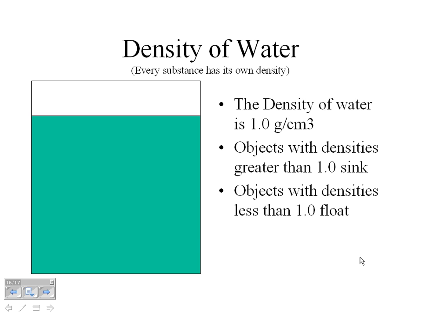Objects with densities less than 1 will float. And remember, when things are floating in water, they can actually float differently from one another. So we'll chat about that in a little bit. That right there obviously would be an object that has a density less than 1, so maybe like a 0.4 or something like this. And down here, this yellow object would have a density greater than 1. So if we could say it's a painted aluminum ball, which would have a density of 2.7, so that would be a sinker.